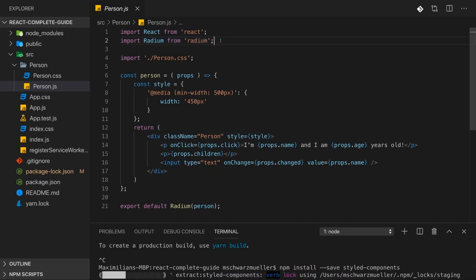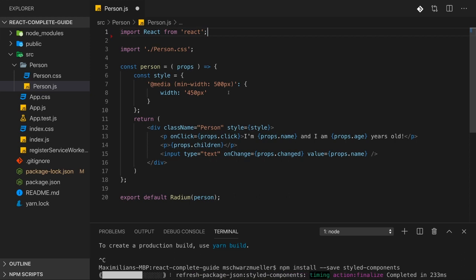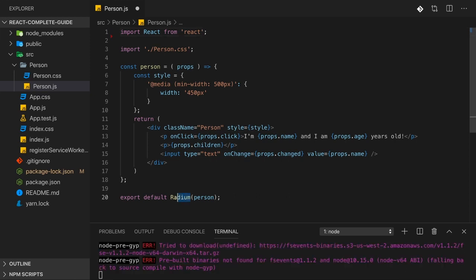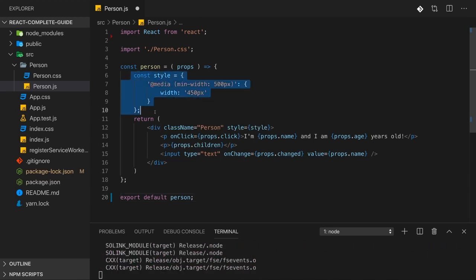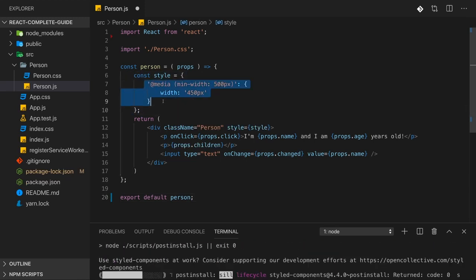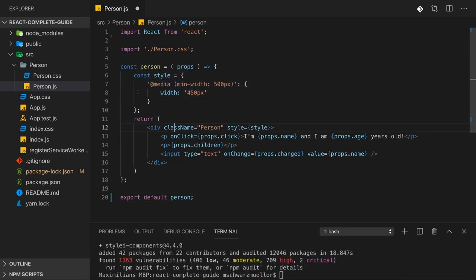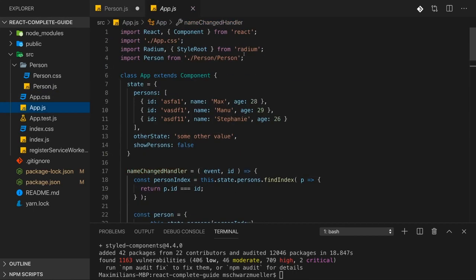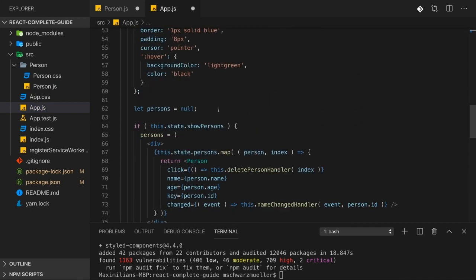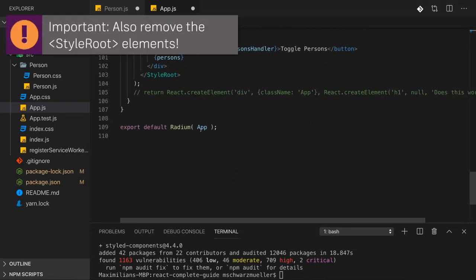In the meantime, I will already get rid of my Radium import here and also of the Radium wrapper down there. I'll temporarily keep this around so that I can copy and paste the style later, but we'll not set it up like this soon. In app.js, I'll also get rid of this Radium import here, and therefore also of the Radium wrapper we have at the bottom.